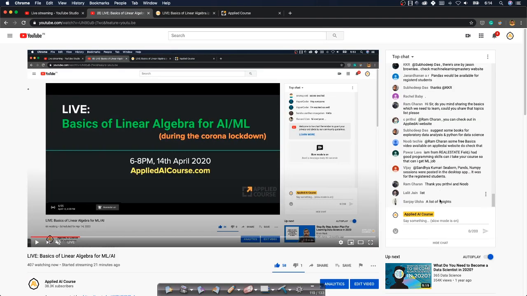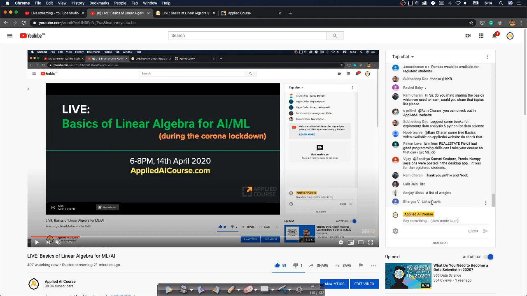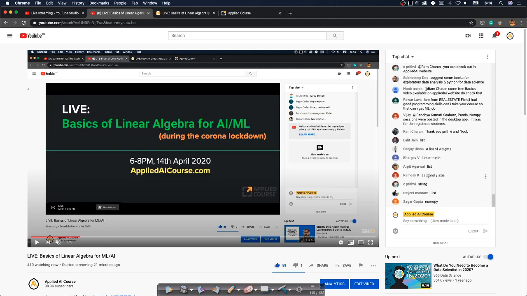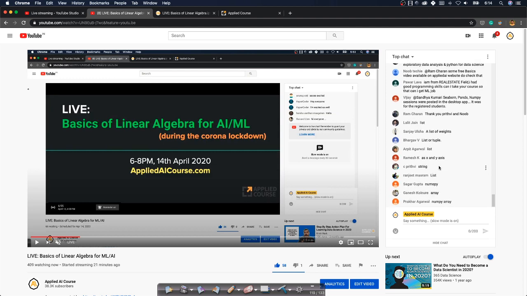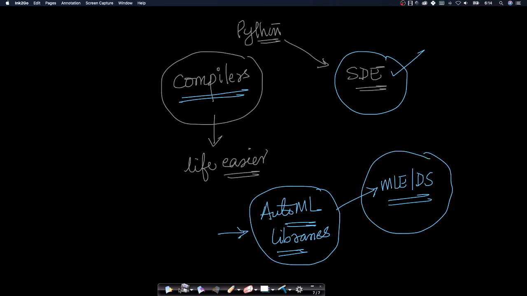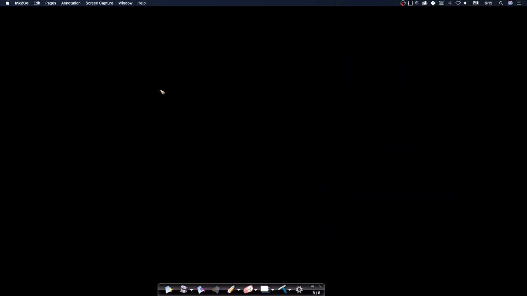Somebody says list. Okay, a list of weights, list or tuple, list as x and y axis. Guys, this is not a 2D plane, this is a hyperplane. NumPy array, tuple. Okay, everybody is giving some good ideas. So let's go down. What do you need to represent a general pi, which may or may not be passing through origin? You need two things. You need w, which is a d-dimensional vector, and you need a scalar. How do you represent this?